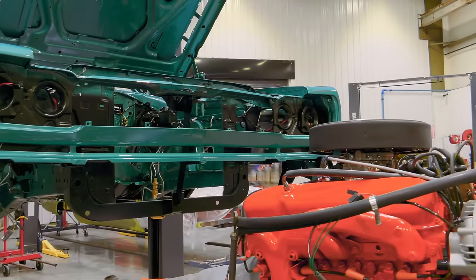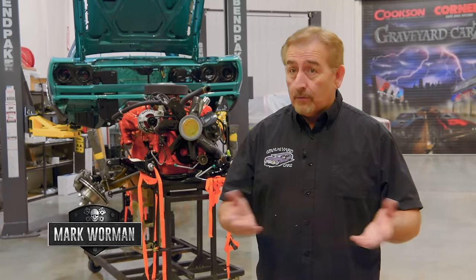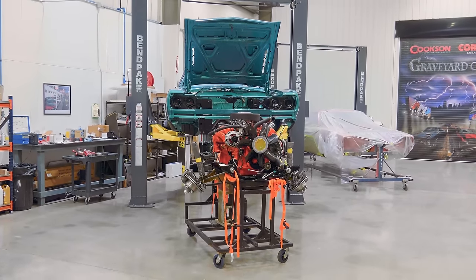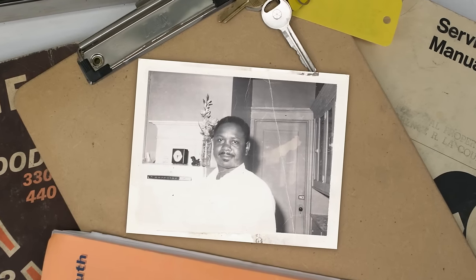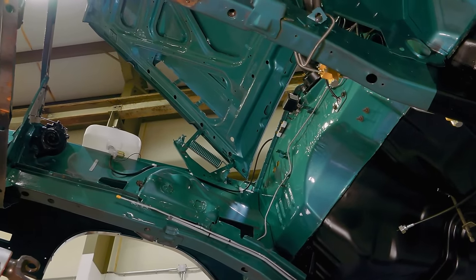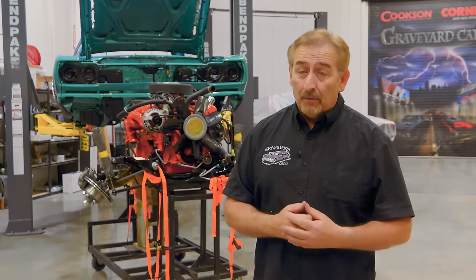So we're doing really well on the GTX. This is our 69 440 automatic Q5 car, another seafoam color. Very neat car, very rare, very desirable. Remember, this is a numbers matching drivetrain. The gentleman's father bought it brand new. So I'm really excited to be at this point. We're finally ready to put the drivetrain in it. We can get the wheels and tires on it, lower it down, roll it forward, and then Dave can finish putting the interior together. So we're getting really close to having that one done. That's a very good feeling, and I know the owner's going to be thrilled too.